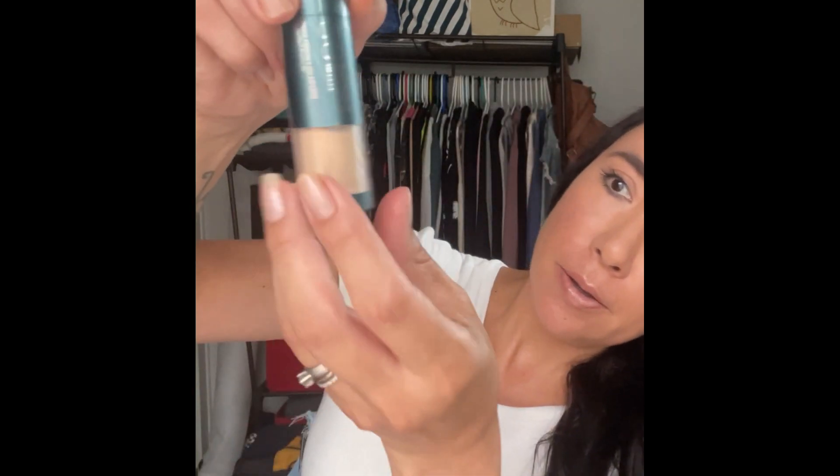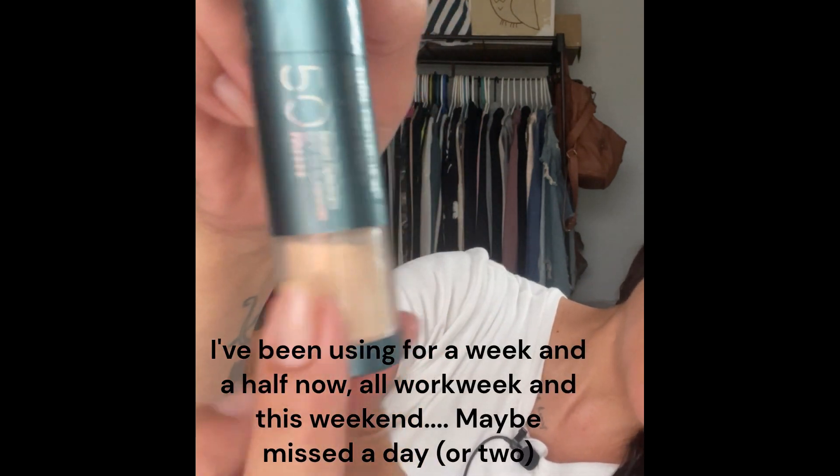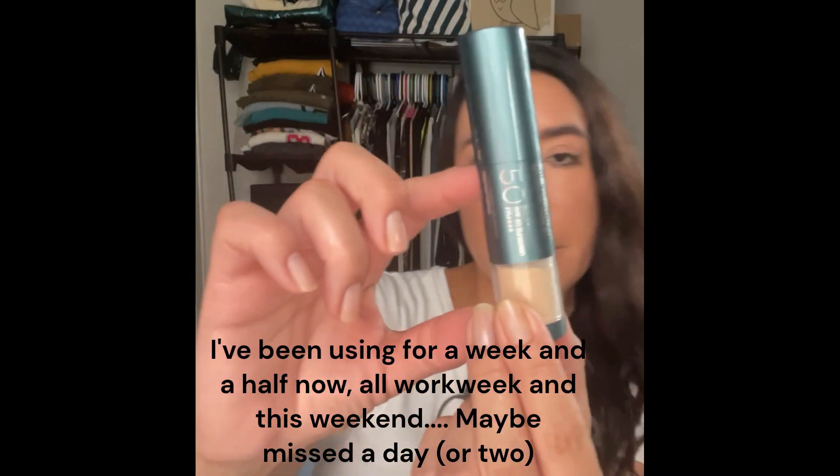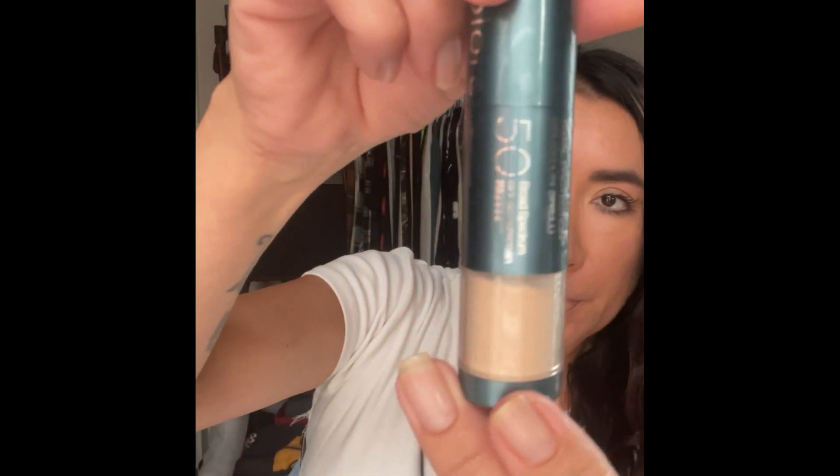As far as size, the box was smaller than I expected — it looked longer in a lot of pictures on the website. It says it's 0.6 grams or 0.21 ounces. You can already see the top level of the powder, so I wasn't sure if the powder filled the whole container or just a little bit at the top. We'll see how long it lasts.